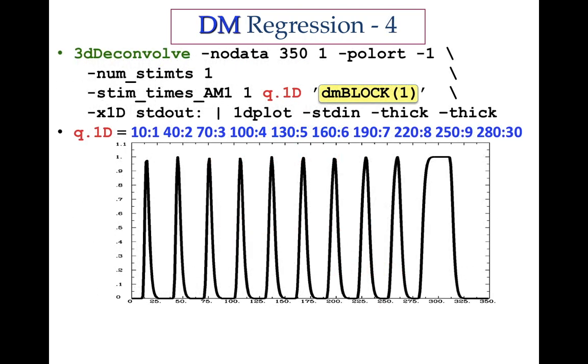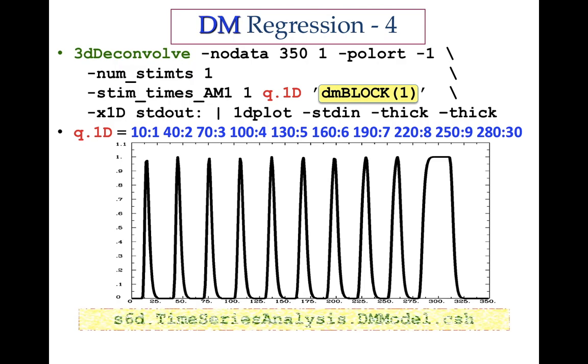And this is just a cartoon figure, which is just showing you that the program actually does what it's supposed to do. We have this toy file q.1d where we have 10, 40, 70 as the start times, and 1, 2, 3, 4 durations, and we see it gets wider and wider as the time duration gets longer, which is what, of course, it's intended to do. And you can get this script, which isn't really very lengthy, of course, from the AFNI website.